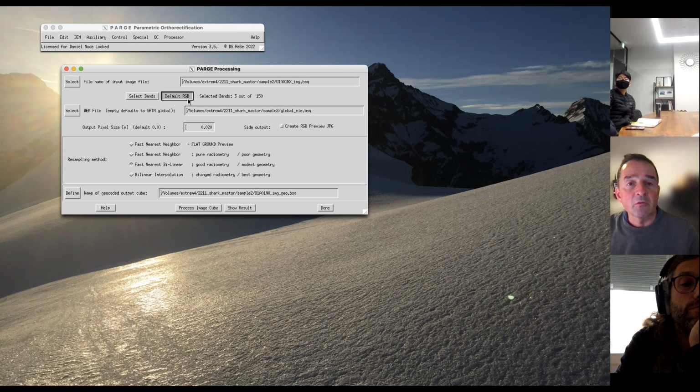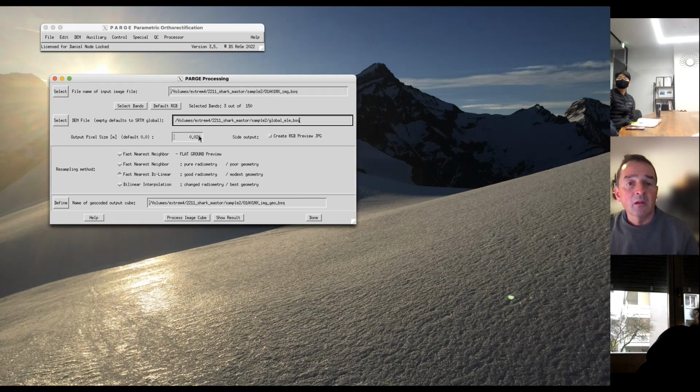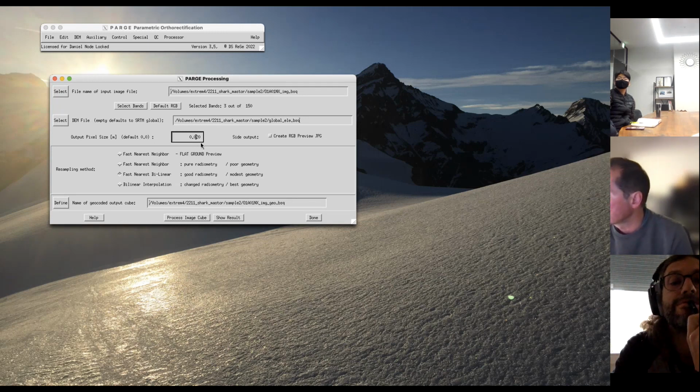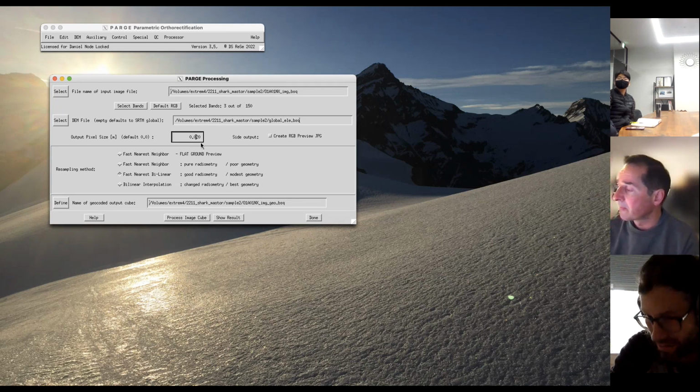I can just use a default RGB display. And using the global elevation model now, I can show you afterwards what happens in between. And the output pixel size I put to 2 centimeters. I don't know, what's your target pixel size normally?